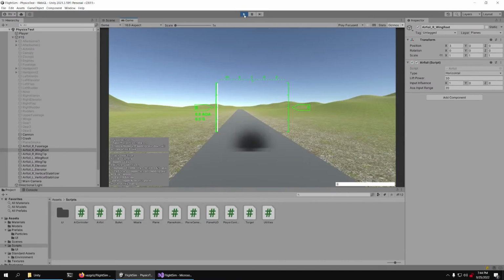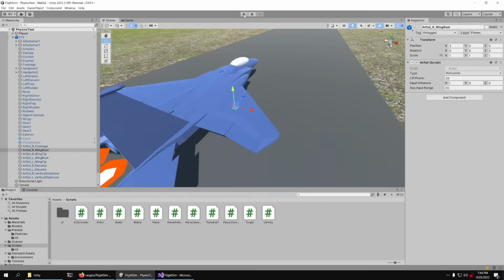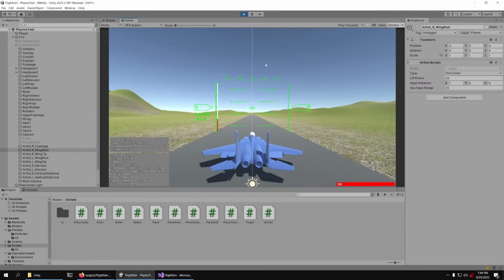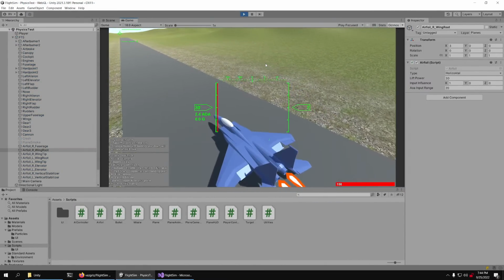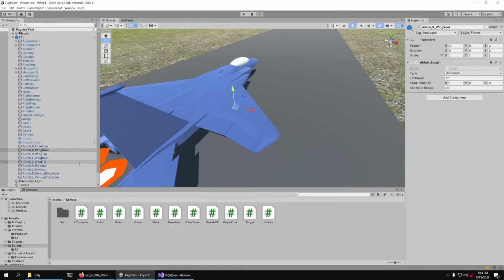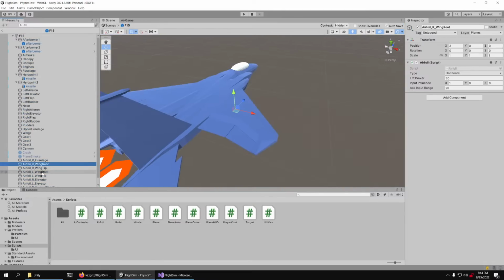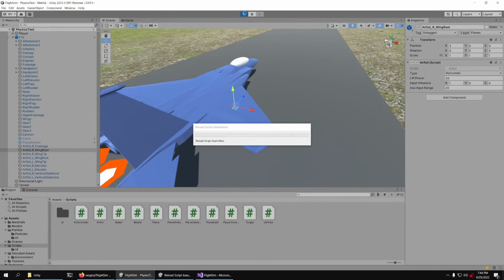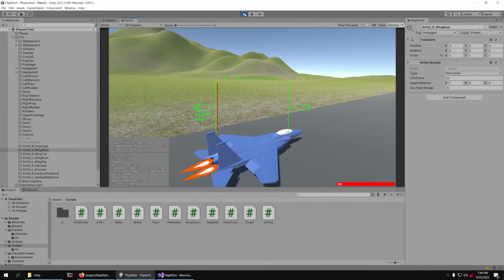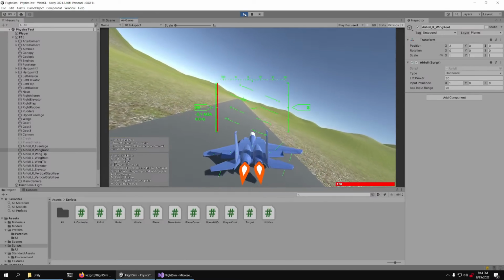Okay, so you can see the wing root right there generates a lot more lift. Although for some reason we're crashing immediately. Okay, so I must have set something wrong here because only one wing is generated correctly. Okay. So now you can see that the wing roots are generating a lot more lift.